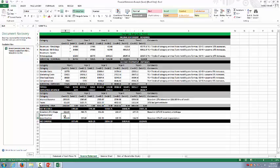And then depreciation just simply means if I buy a laptop or a desk or whatever today, by 2 years from now or 5 years from now, it's not going to be worth anything anymore. I'm going to have to buy a new one. So each year you're taking a certain amount of value of the asset that you own out because you're using it and it's losing its value.